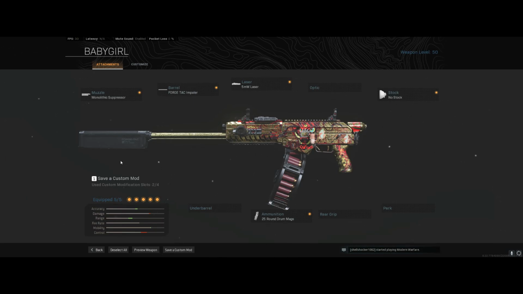With the correct attachments, the Origin 12 can really complement the Ram 7 and be a close-range squad wiper. We put the following attachments on the Origin 12: Monolithic Suppressor, Forged Tack Impaler, 25 round drum mag, 5 milliwatt laser, and no stock. If you're running around with the Origin, don't worry about a right click because this weapon is purely hip fire.